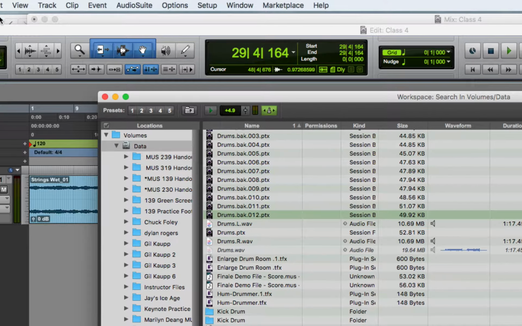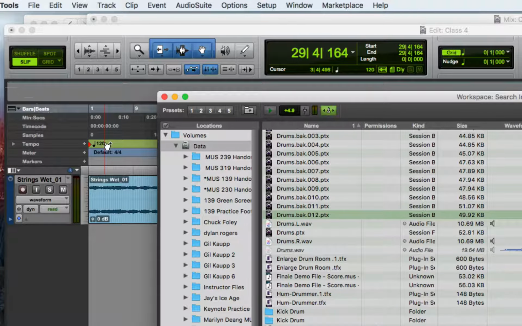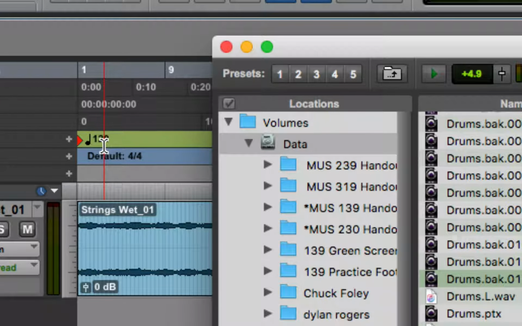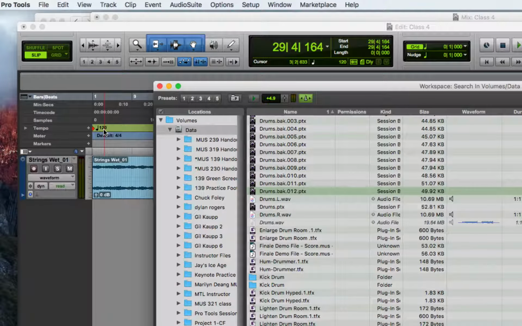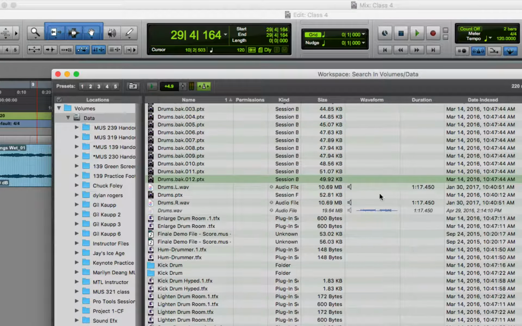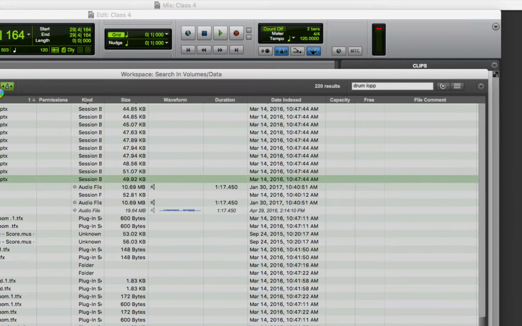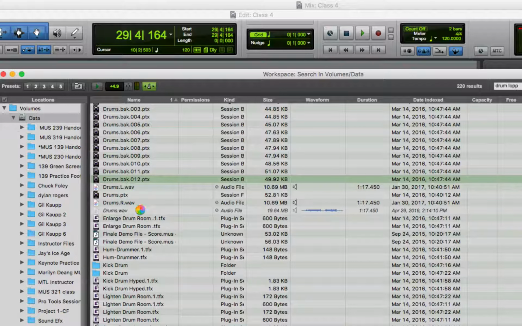So right now my session tempo, if I go look at my session tempo, it's listed up here in my rulers column. It says BPM equals 120. You see that here? So if you wanted to bring in a bunch of loops and automatically have them match your tempo, what you can do is either select the metronome or go to that menu system and tell it conform to tempo, and then you can go find your files.